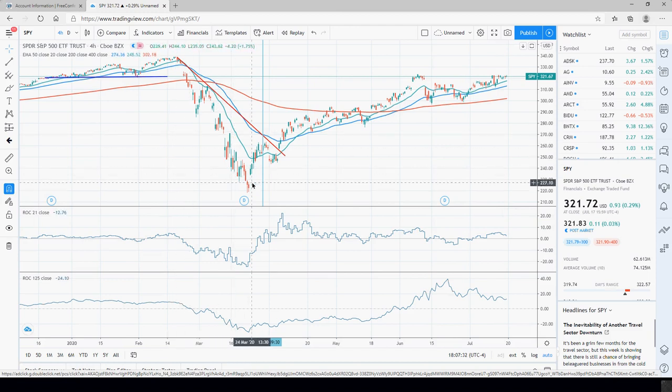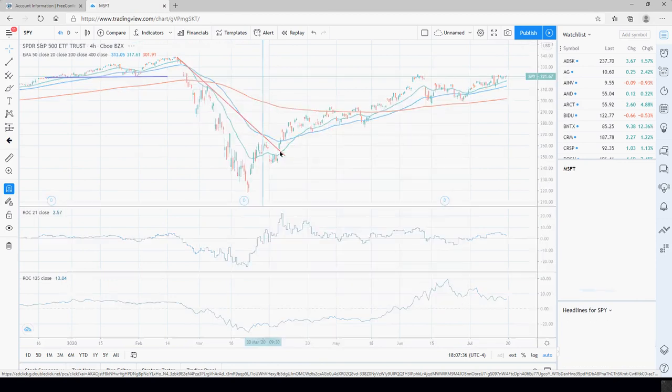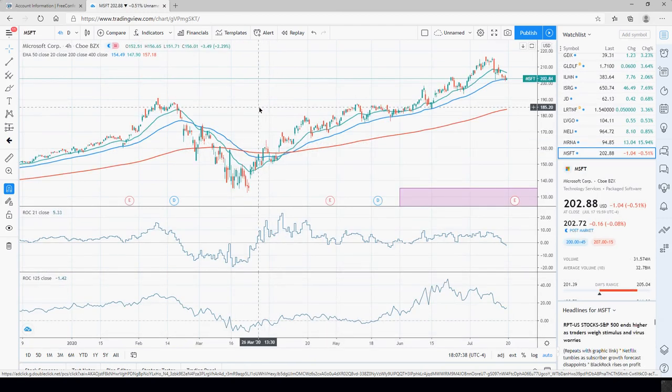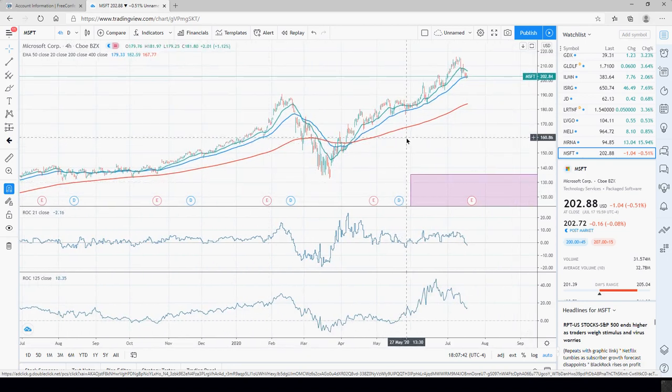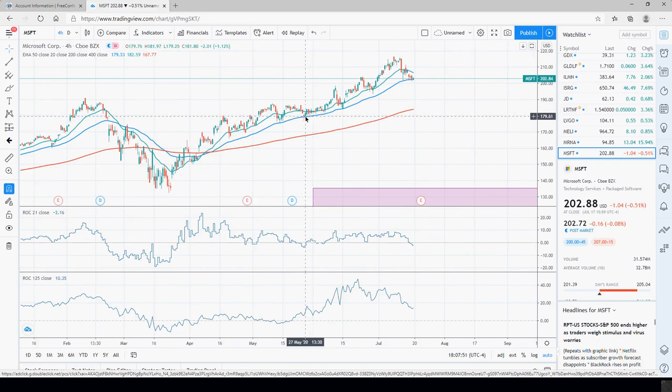How do you actually buy something for the long term? You look at the three different moving averages, and whenever the price touches one of them... Some stocks like Microsoft will never give you an opportunity to come up to the 200-day moving average. Try to time your long-term buys when it touches the 50-day moving average and reverses from there.